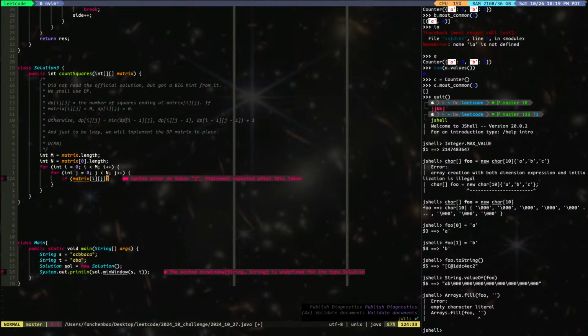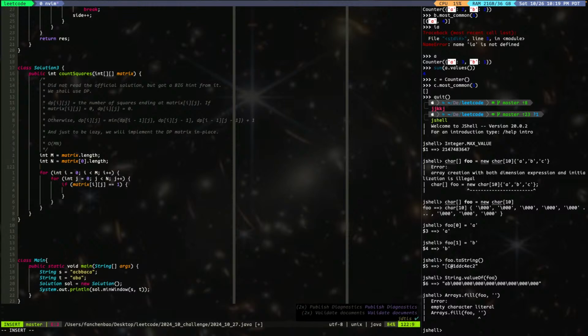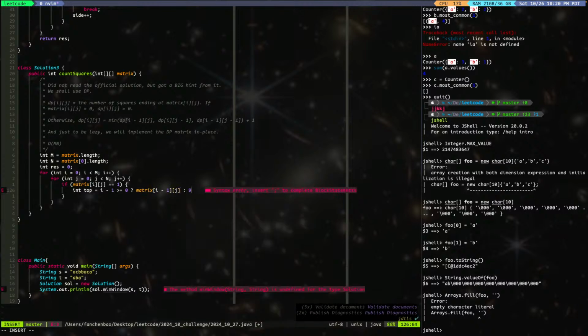So if matrix[i][j] is equal to 1, again, top shall equal: if i minus 1 larger equal to 0 is true, then matrix[i-1][j], otherwise 0.